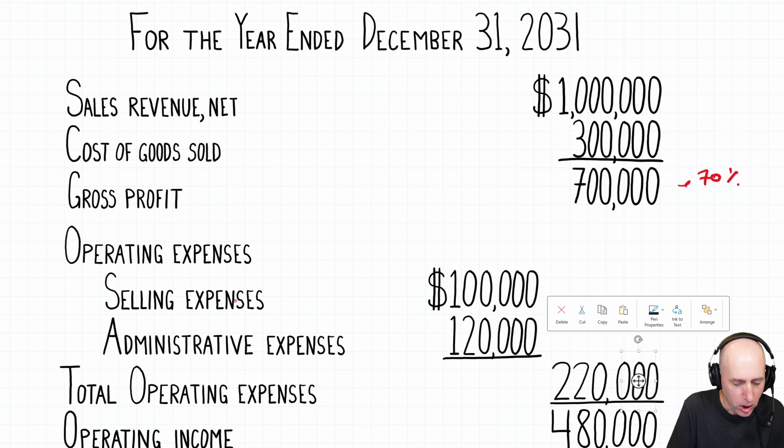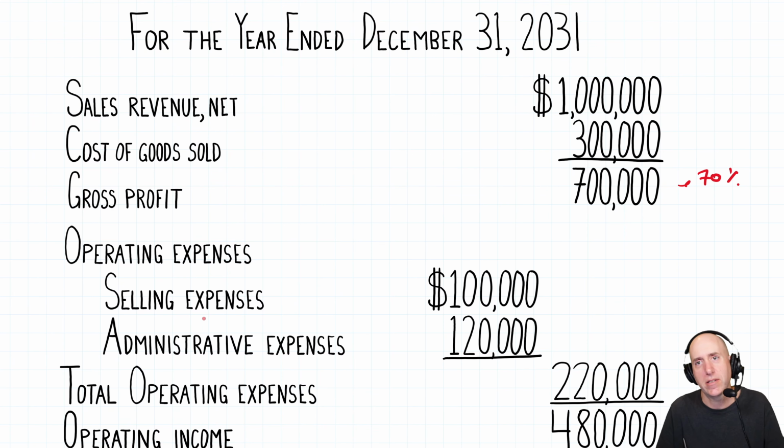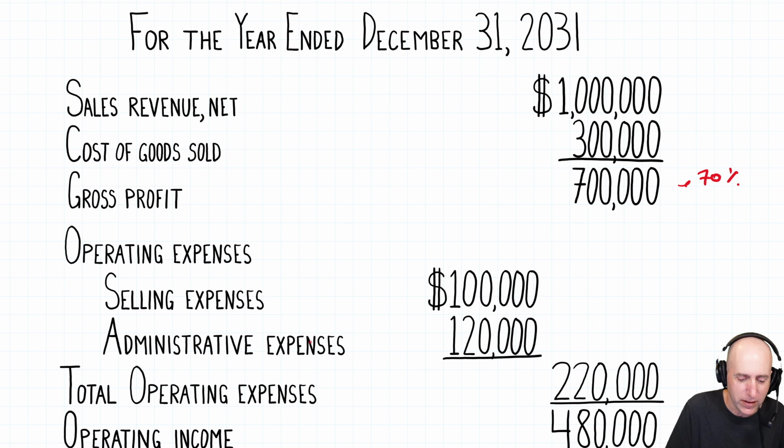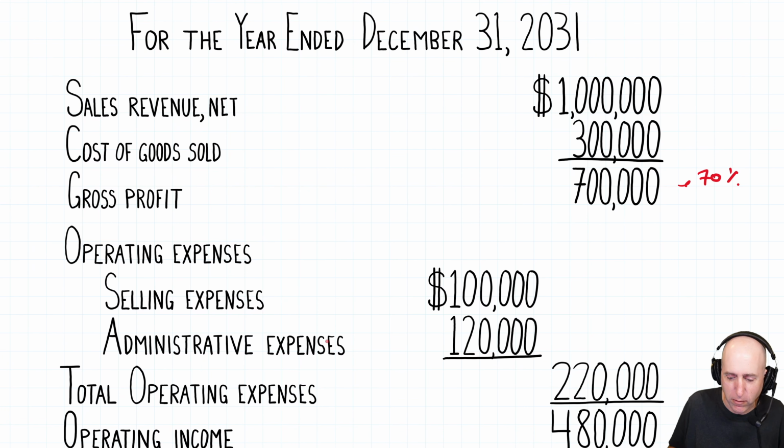Then we get to our operating expenses, and I've really shortened this. Often we'll list not just selling expenses and administrative expenses, we'll list out different types of selling expenses. What's our advertising expense? What's our salespeople's salaries? Our depreciation of sales-related equipment? Our shipping costs? These would all be selling expenses. Admin expenses: what's the president's salary and rent on the offices and all that stuff? Those are administrative expenses. Now, I've put them all here on one line, but of course, we could expect this to be multiple lines. Definitely, that's a very reasonable thing to have happen.